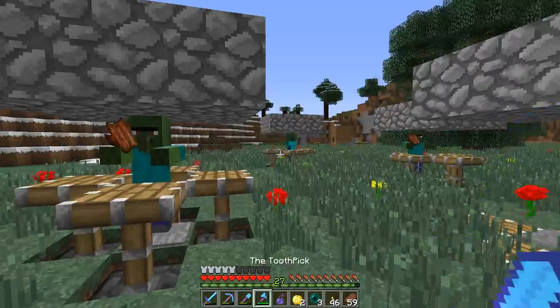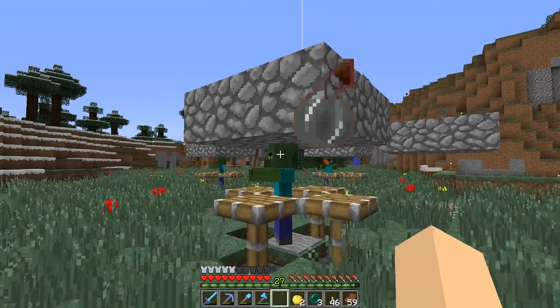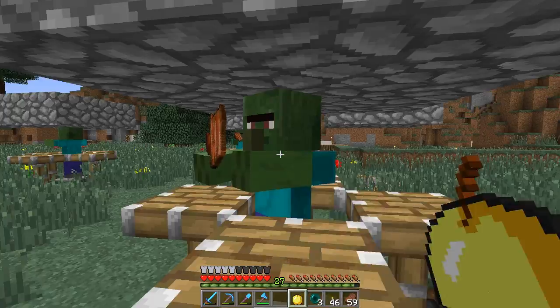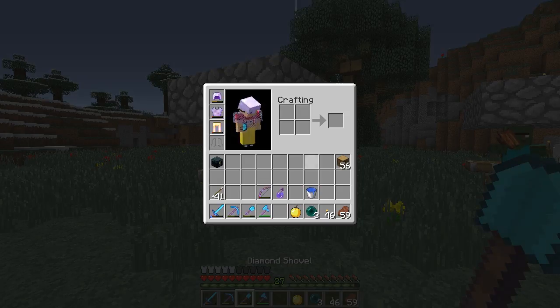But I got 3 of them here, and I'm only going to need 2 right now because I only have 2 golden apples. But what we do first is throw one of these weakness potions on him, and he should be weakened, and click on him. Alright, so he's going to start doing his little cycle, turn into a villager. Let's do 1 more here.